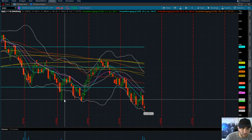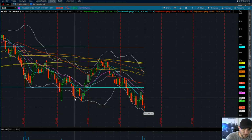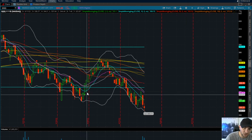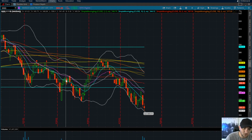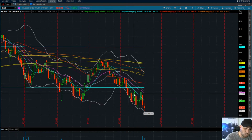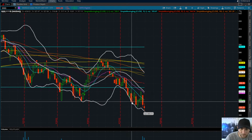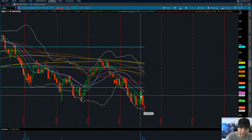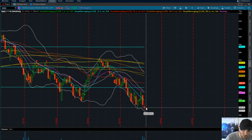Going back to the middle of March as well as the end of February, both times that we came down into this region, we did have some nice aggressive bounces. But when we came into this area again, it was very, very choppy. We went down, lost those lows, bounced, lost those lows, bounced, got rejected at the 20-day moving average, and now we've started to build below.